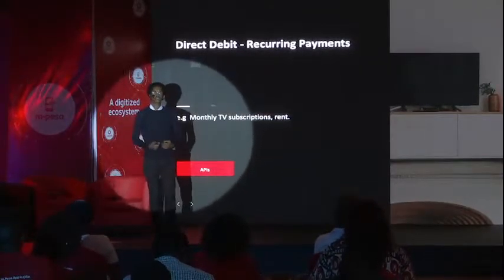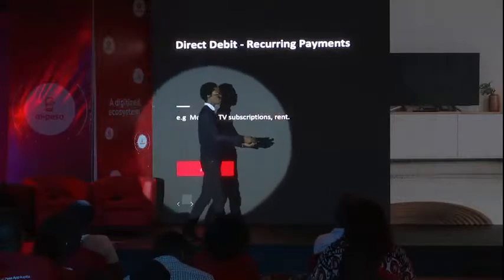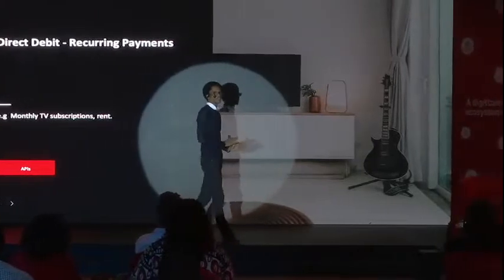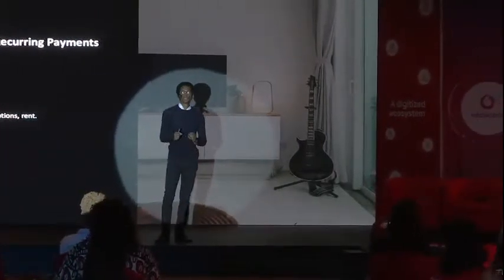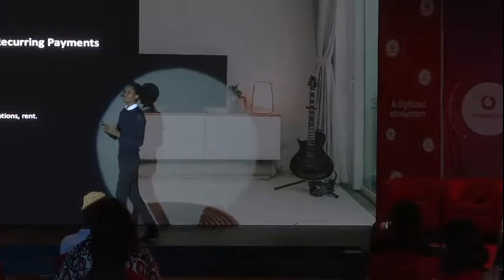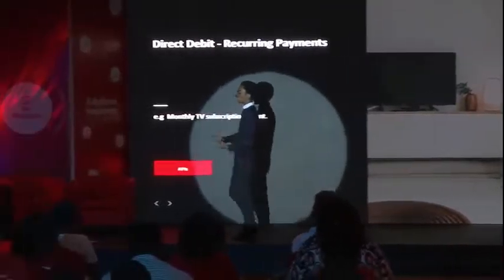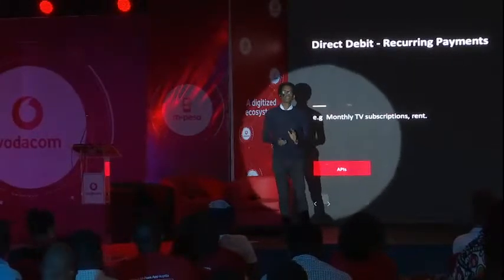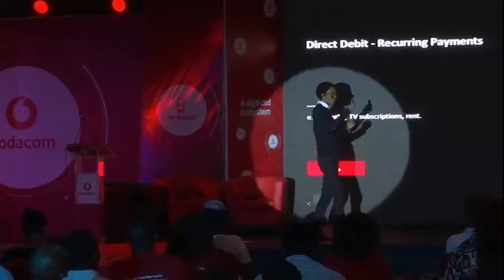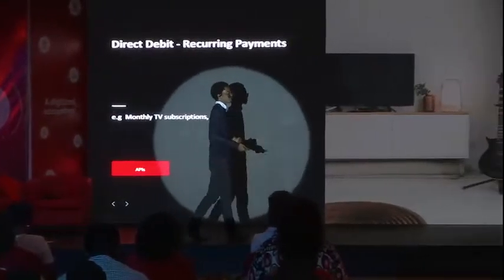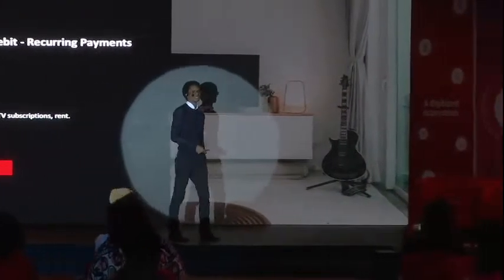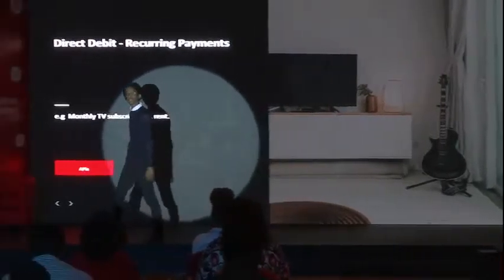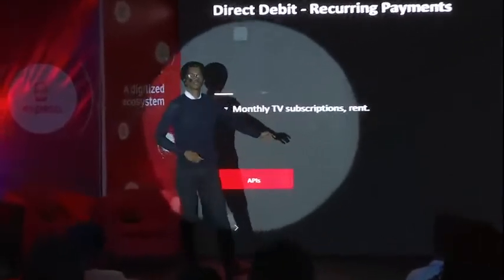And instead of your customers manually coming to pay, you can automate it. You can configure the API. With this, you'll send a request to the customer. The customer has to give their consent and say, yes, I allow direct debit to be done on my account. If they say okay, then every month or upon that frequency you've configured, money will be deducted from the customer's wallet. This is a very innovative, new, powerful API. You can do a lot with this.